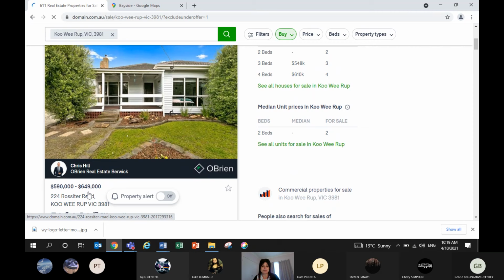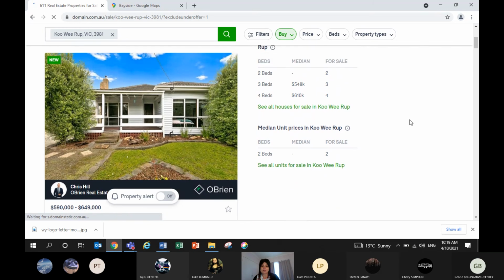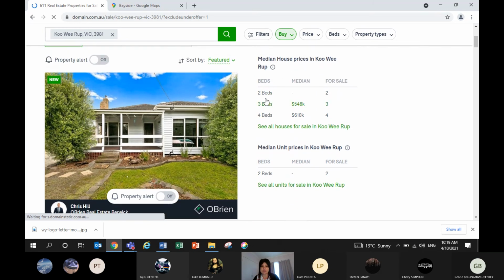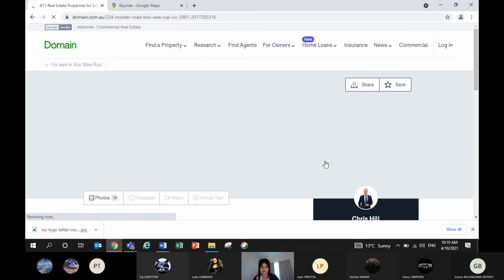I can buy that property if I want to, because it is under $1 million. So let's have a look inside this house so I can see what it's got. There are 14 photos. Let's see what a property for $500,000 in Koo Wee Rup might look like.